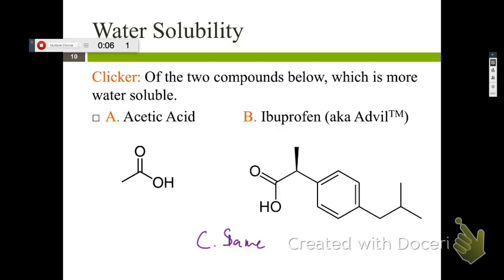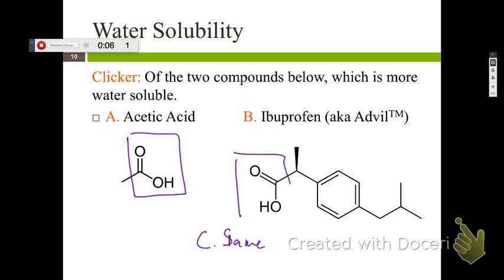Okay, so if we look at these, which one do you think is more water soluble? We have a split distribution. Anyone like to argue their case? Some people are saying they're the same, other people are saying that this is the more water soluble. Let's hear from new voices. Anyone like to argue which one and why? Eric? They're the same. They have the same oxygen and hydroxide bonds going on, and the rest of it is not polar.